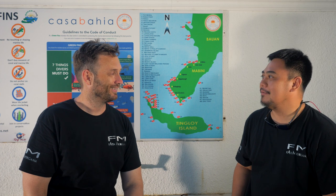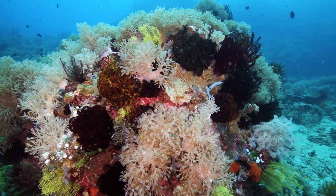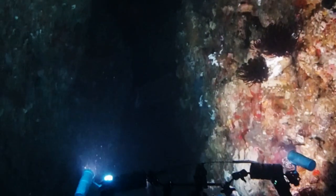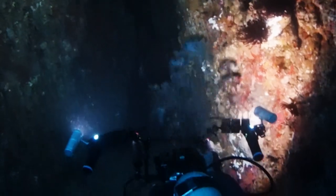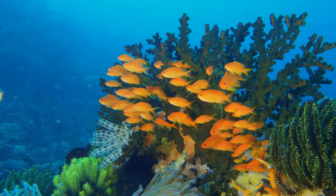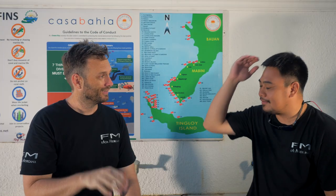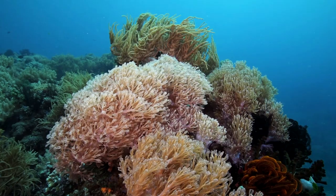Well, that was unexpected. Oh yeah, that was beautiful. A great dive. Yeah, for sure. Lots of corals, nice bottom contour. A cave. A cave too. The walls. I mean, the soft corals, the fish. Probably my favorite wide-angle dive site, potentially in all of Anilao. Oh, I'd rank it right up there. Top five for sure. Top five.